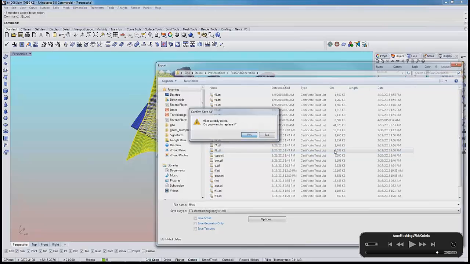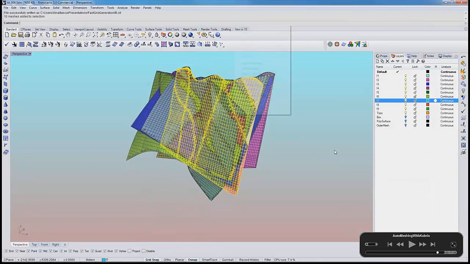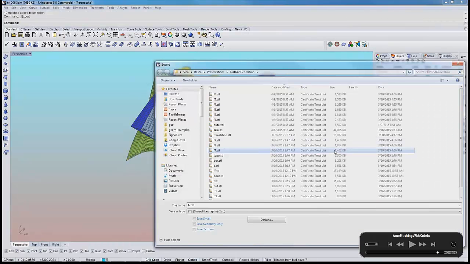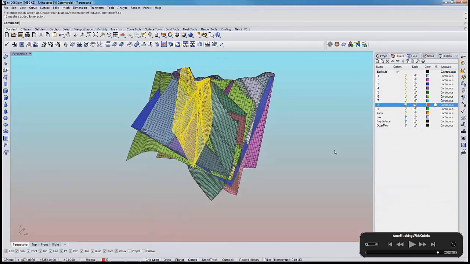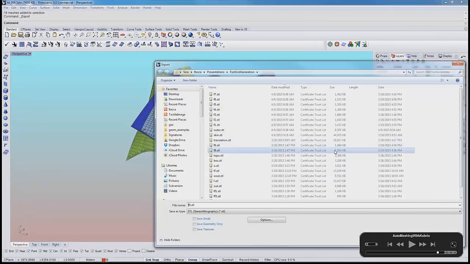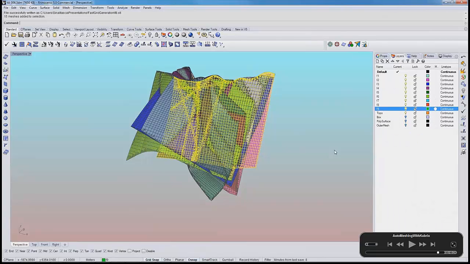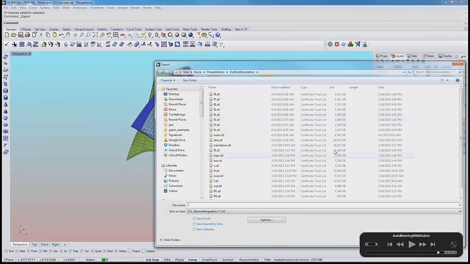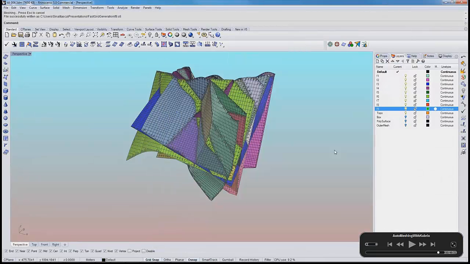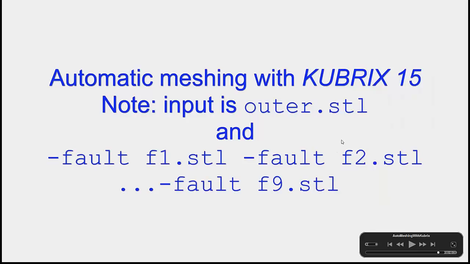Again, this is quite a departure from the earlier approaches to meshing, and really the application of this is mostly for mining applications. This is one of the novelties of KUBRIX 15, this associativity. In KUBRIX then, we will click on the KUBRIX icon, and the dialog box will come up.